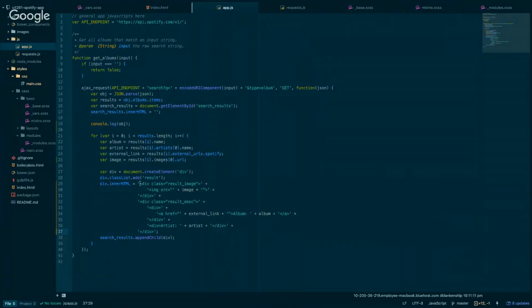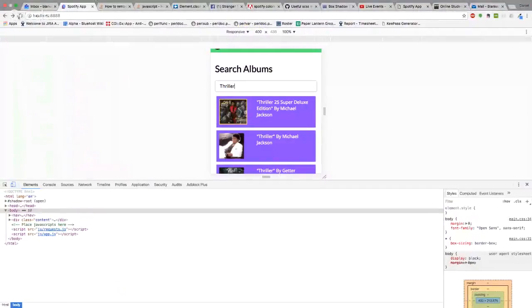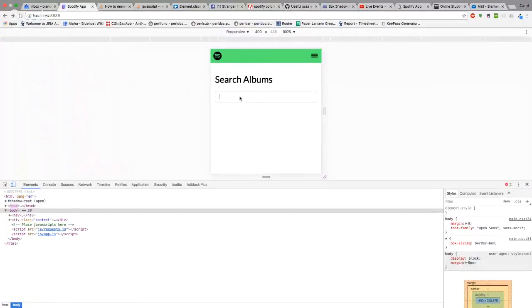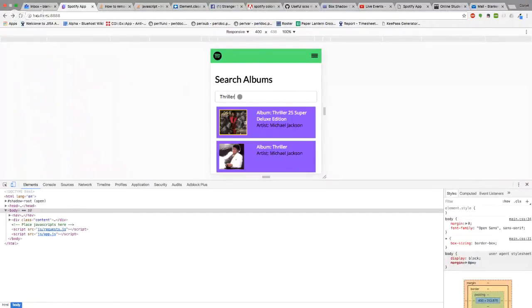See, we've got the result image, we've got the result description. In the result description, we're going to have 2 lines because we have 2 divs, and one is going to be the album with the link on it, and one's going to be the artist. So let's hope we didn't just destroy everything. There we go. We got the album and the artist.